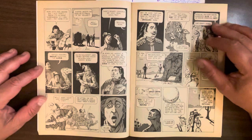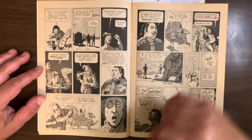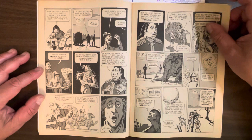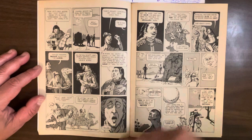So he puts it on, and as soon as he puts it on, the merchant says, "Oh, perhaps I should mention the curse, though, that goes along with the ring." And he can't get the ring off. And he informs him that the only way the curse can be removed is by marriage to Hepzibah, queen of the lost island of Griz. And if he doesn't get rid of the curse in a month's time, he'll become a lizard. And the lizard he's riding actually is a victim of the curse, a previous victim. That's nice cartooning. He's a really good artist.